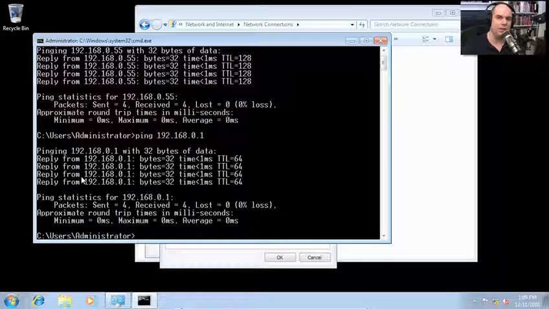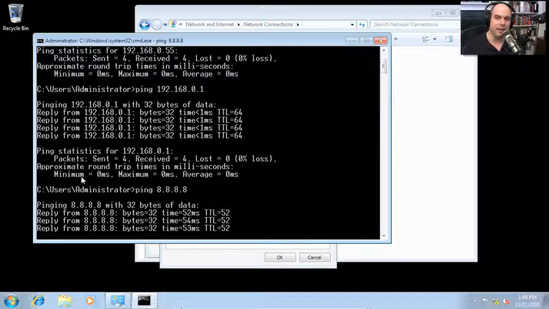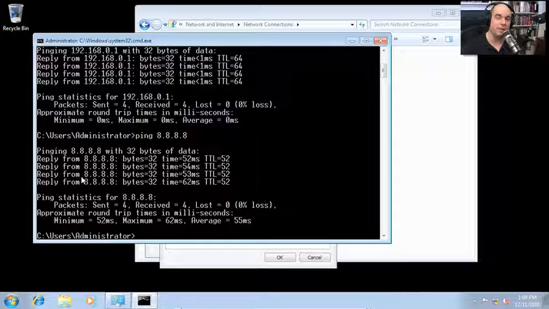Maybe we can't ping out to the internet. A great ping location I like to use is Google's DNS servers because it's an easy one to remember, which is 8.8.8.8. Makes it easy. And if I hit enter, you can see that I am able to ping Google. So at that point, I know my connectivity to the internet is very good. If I'm continuing to have problems, it's probably not related, at least to connectivity, at least not the connectivity to Google.